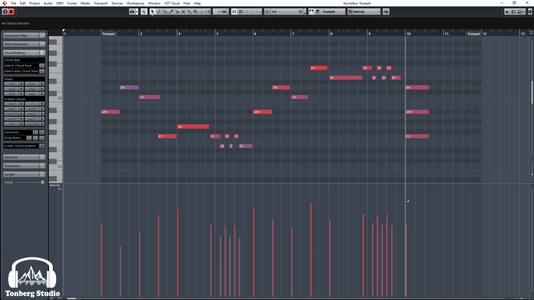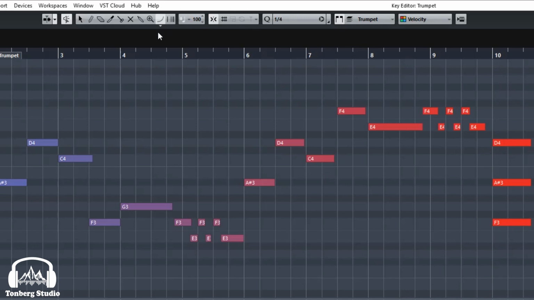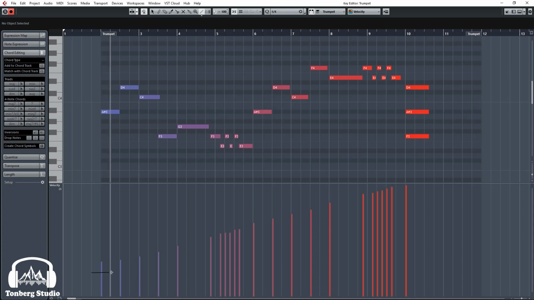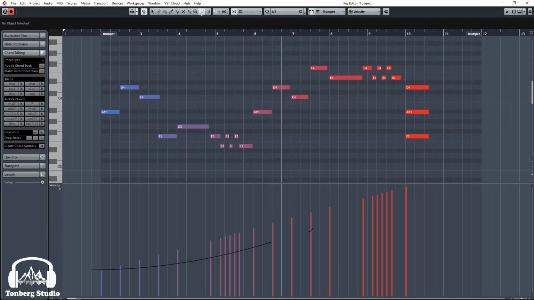If you want to create a modifying increase or decrease in the volume, you can simply click and draw a pattern. If you want to create something more precise, you can use the lines up here. Click on it to select the line, and down in the velocity, you can click and drag to make a certain type of a progressing velocity. Click the line again to drop down a menu of other lines you can use, such as parabola and different line shapes.